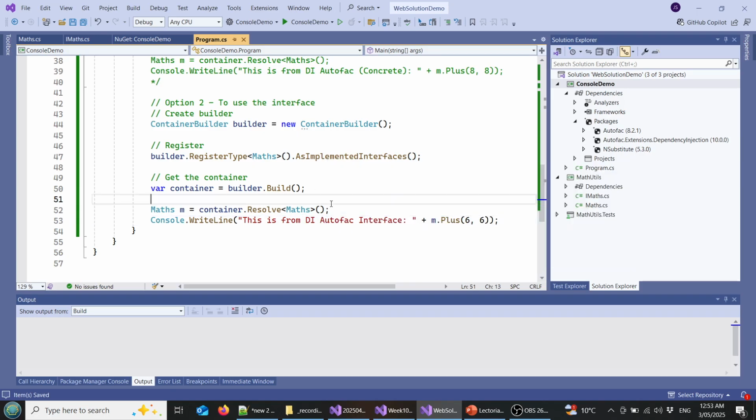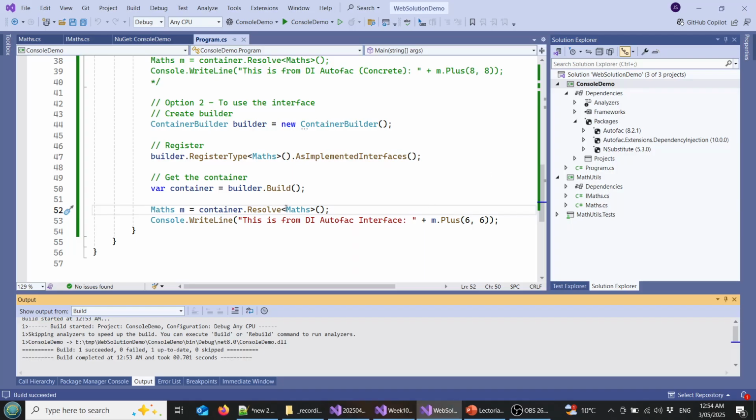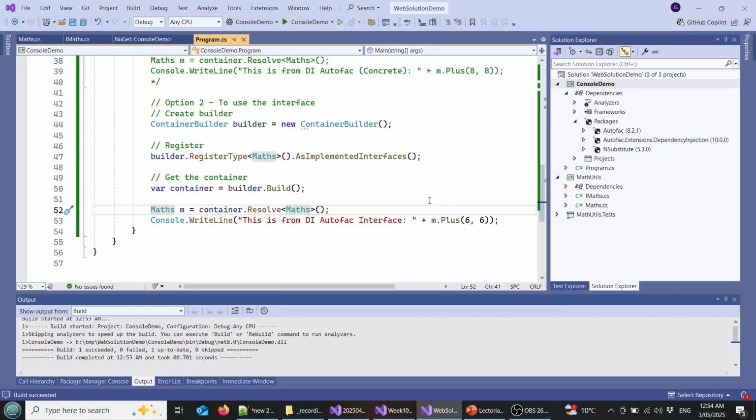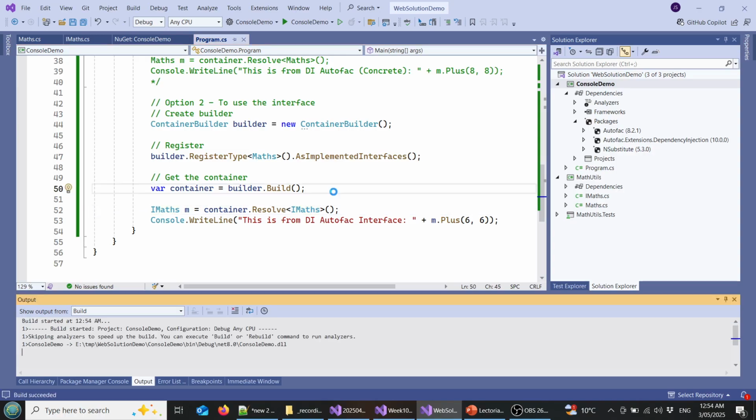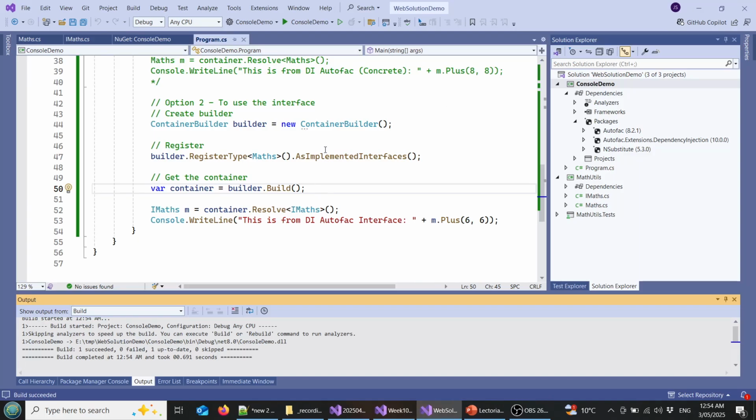If we use the concrete implementations, it will throw an error because it doesn't recognize it at all. So you have to ask for the interface since we are implementing only a single interface. When we change that, we have to change this one as well. Now if we run this, it will recognize it, coming from the Autofac interface 12. So this is one.